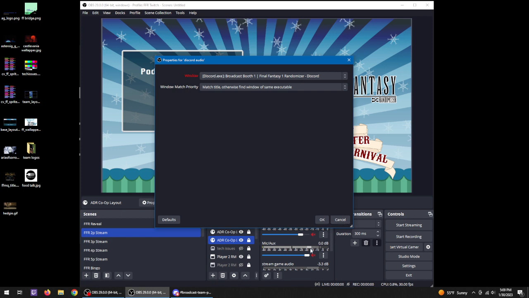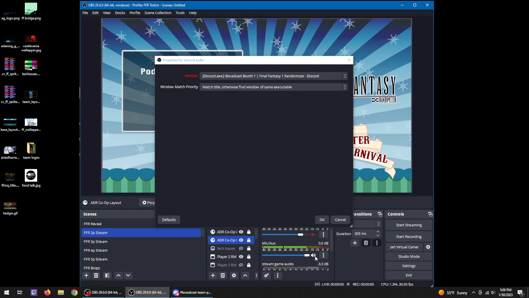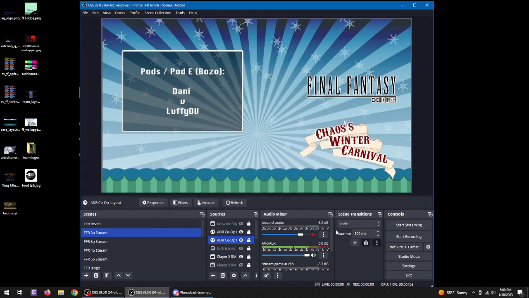So you'll want to make sure when you're doing anything that you see, like you can see here with my microphone, which is muted right now on this version of OBS, not on the actual recording, of course, that I'm actually making things and talking and it works just fine. So you'll want to make sure that when you have your Discord audio set, and I suggest having a stream audio channel just for Discord audio, that it's set to your window and it's actually moving, so that when you're in the broadcast booth with the people, you can hear them and their audio is coming over. Bear in mind, your microphone audio is not going to come over on this one. This is why you have a mic aux audio here for yourself, so that if you're talking and you want to show up on stream, that's where it is right there.